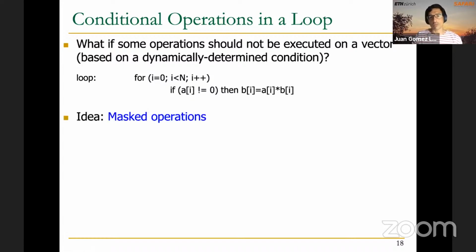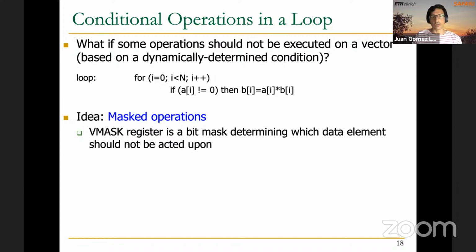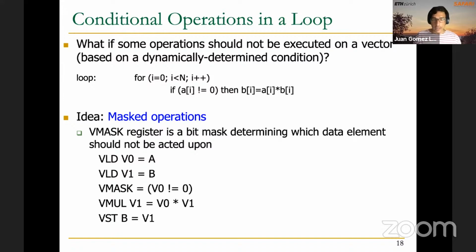So if we want to perform these conditional operations, we need to use the vector mask register that we presented very briefly before. And this is something that, in principle, the programmer has to do by herself or himself: generating the mask, which in the end is just a bitmap where each individual bit represents each of the lanes of the vector unit. This bit defines whether the next operations are going to be executed or not. So, for example, in the for loop that we have here, we need to compare A[i] to 0 and then execute this multiplication or not. To do that, we first load, using a vector load, the elements of A into vector register 0, and then we compare each of the values in vector register 0 to 0 to generate this mask.